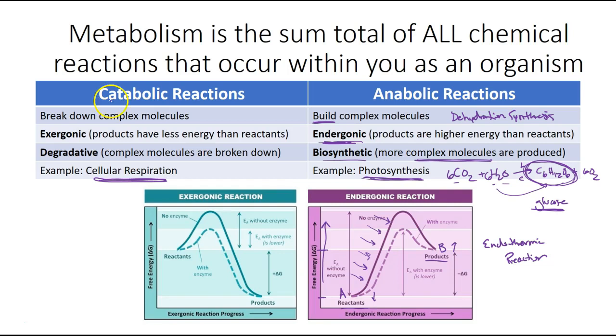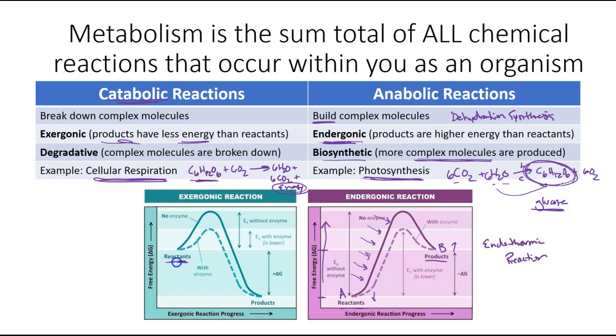On the opposite side, catabolic reactions are the exact opposite. Catabolic reactions are when we break down complex molecules. So if I wrote out the cellular respiration equation, we would see C6H12O6, or glucose, plus 6O2, we breathe in oxygen, yields 6H2O plus 6CO2 plus energy. Now we're taking this very large complex molecule and breaking it down into smaller, less complex molecules. And so the products are going to have less energy than the reactants, which makes sense because we got energy out of this equation by breaking it down.